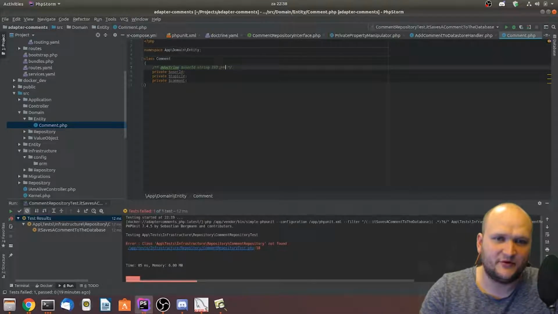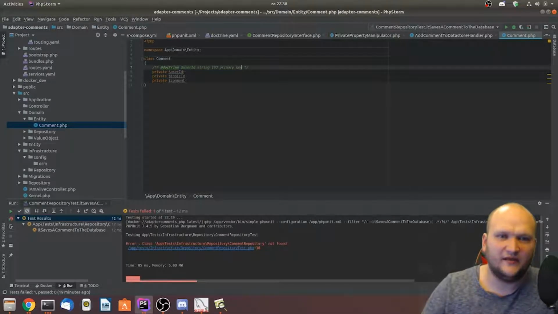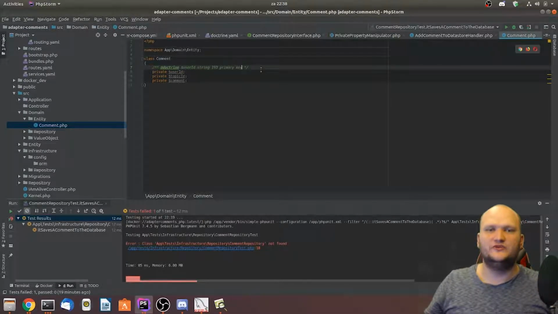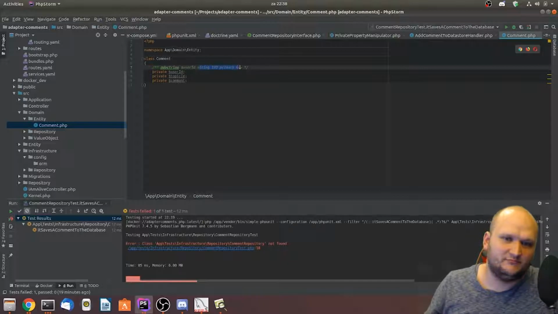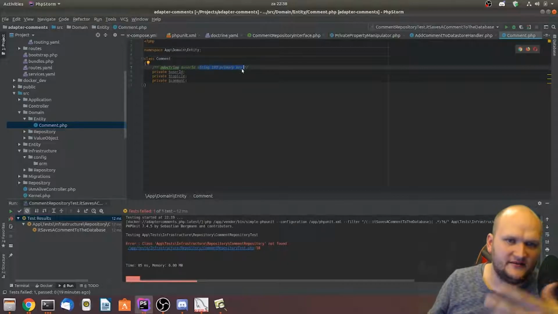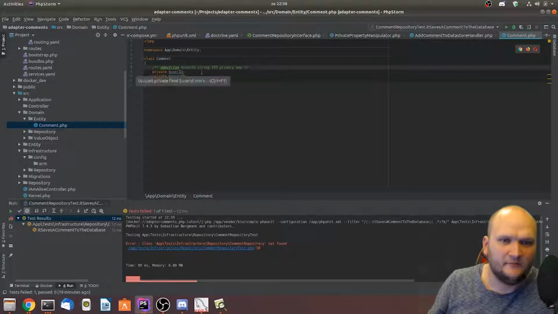It's a primary key. Whatever, you can basically do this within the entity, and you tell Doctrine that this entity has this configuration through the annotation.